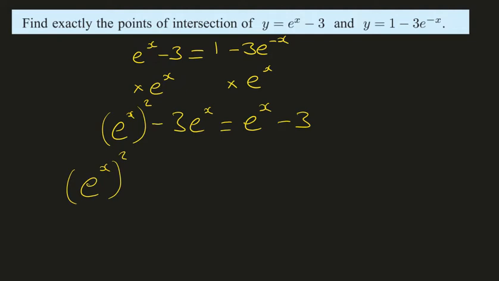So we'll have e to the x squared. And if I take an e to the x from both sides, I'll have minus 4e to the x. Let's put it in a bracket so you can really see that quadratic. And there we go. Now, from here, we just treat it like a quadratic. We can factorize it, okay?